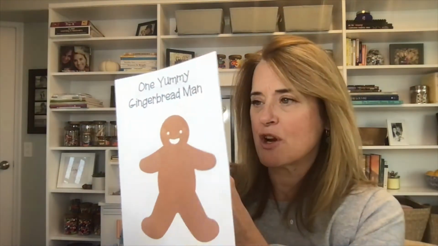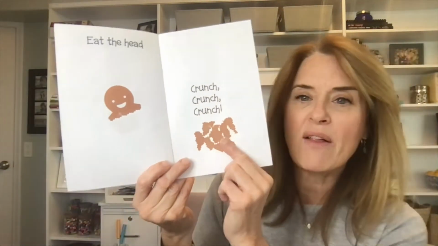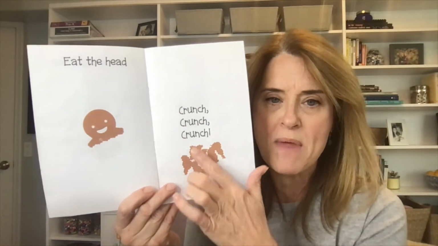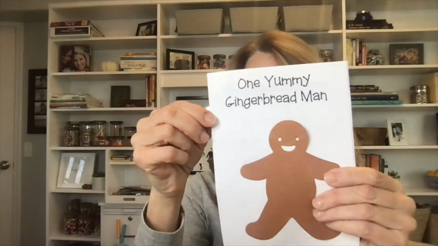People think this is terrible, but it's really cute, and they love to share it with their families when they get home. And then last, you eat the head, and then they'll have the belly left, so we chop that up and we make it the crumbs, and the back says mmm. And I always put a little staple on the sides, and they take these home and they read them to their family, and their family kind of gets a glimpse of what we've been doing all week.